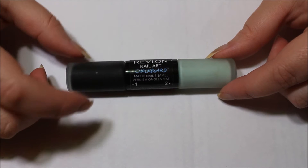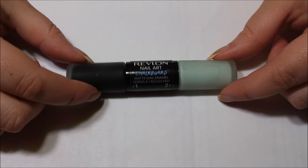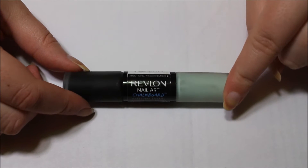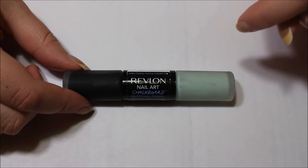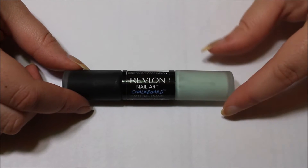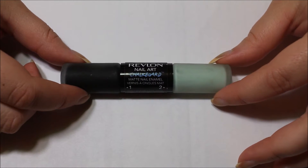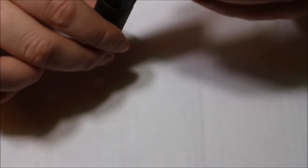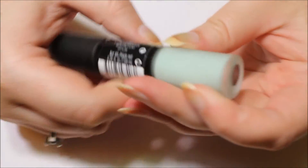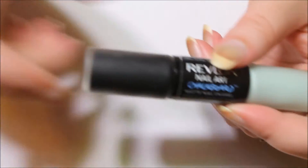These ones are always a black base — all of the ones that I've seen. I haven't seen any different ones; they're always a black base. I personally have four: this one, which is a pale green color; I also have a white one, a cream almost yellowish color, and then a pale or pastel purple. So those are the four that I have. I'm not sure what other ones there are, but this one is called Spring Break.